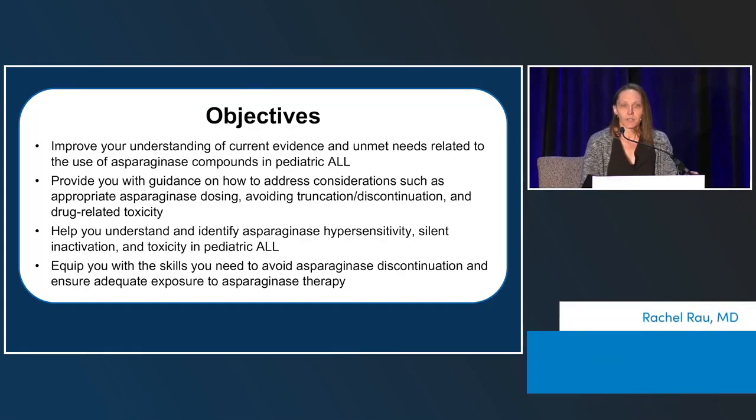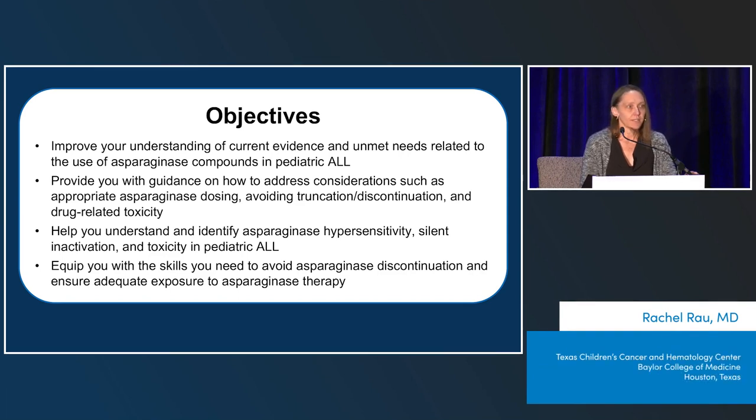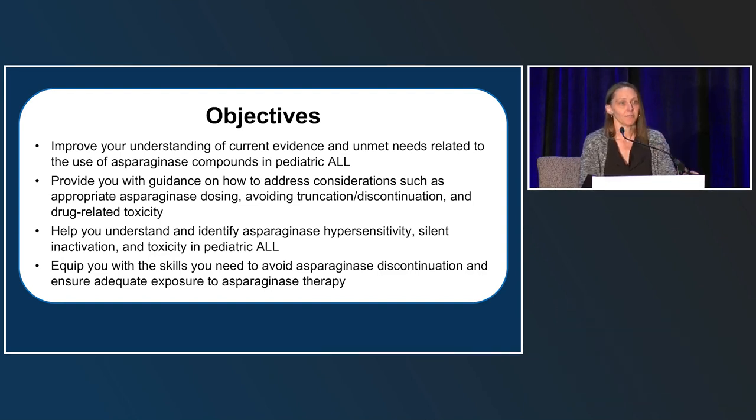All right, so we have a lot of objectives today. I'm not going to go through these in detail because I think they'll become apparent as we move along. So we'll go ahead and get started talking about one of my favorite topics, asparaginase, for the treatment of acute lymphoblastic leukemia and lymphoma for pediatric patients.